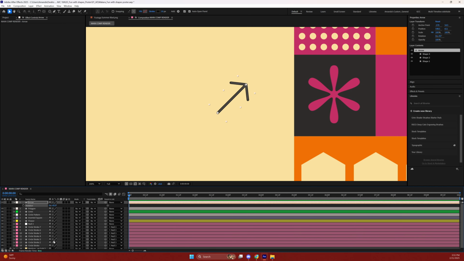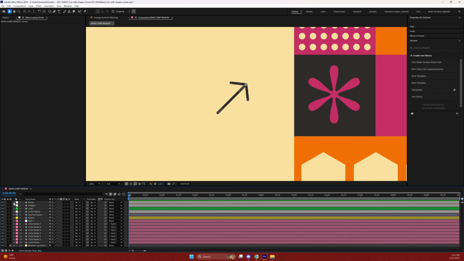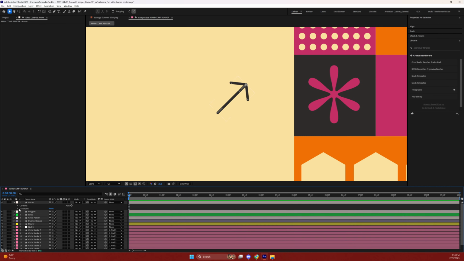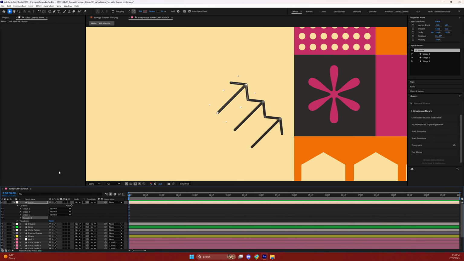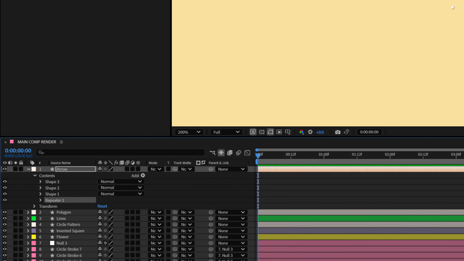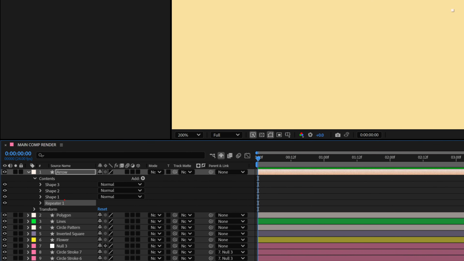And then I want to duplicate it in a circle. So I'm going to add a repeated circle pattern. I'm going to go to the add button here and click repeater. And I want to have 4 repetitions. The reason it's repeating all of the shapes at once is because the way the layer order works in a single shape layer is opposite of how it works in your timeline.